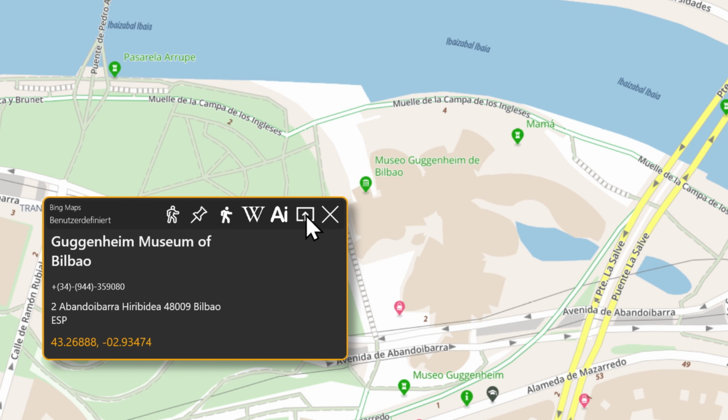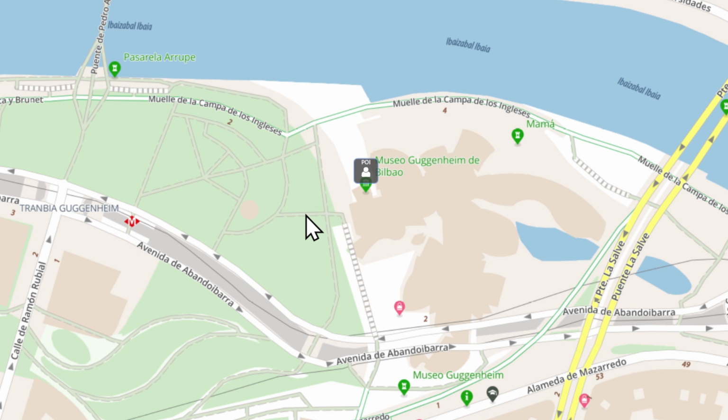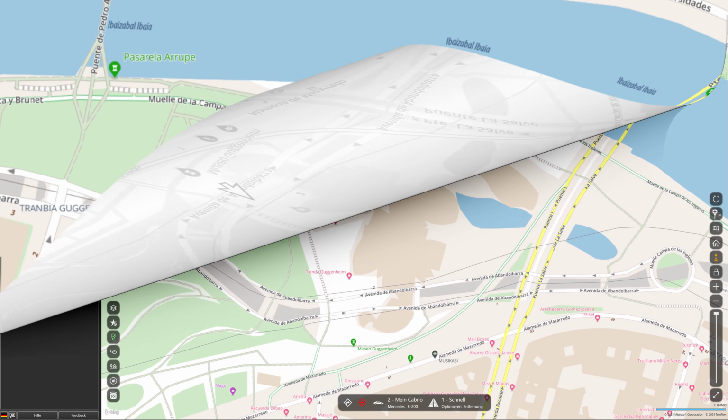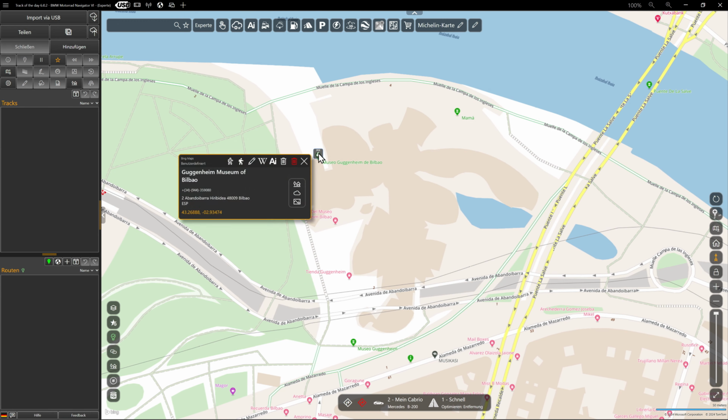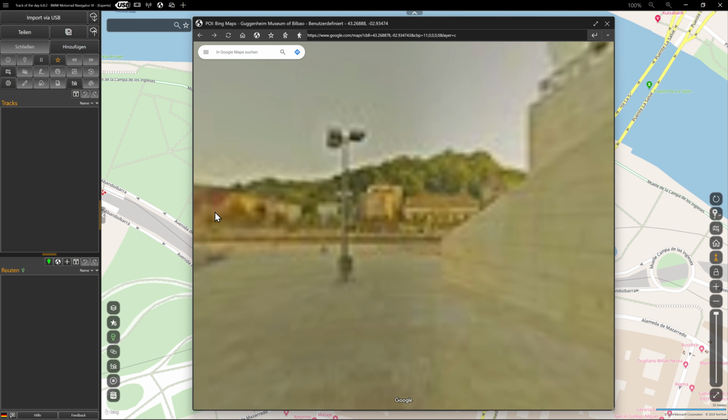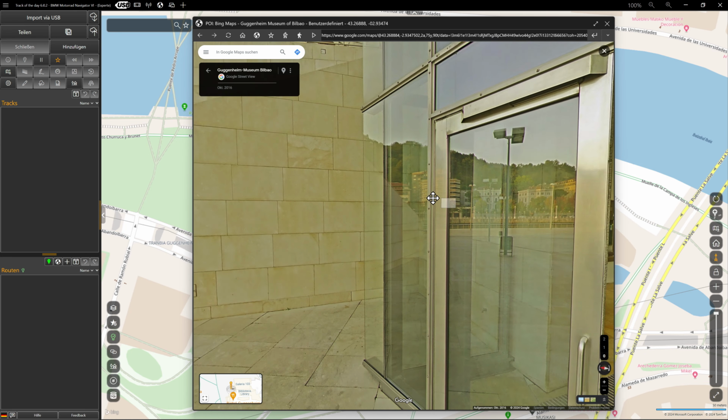We import this POI into the database. If you click on the geo-coordinate of the new POI, you can virtually look around the entire museum, which is extremely cool.